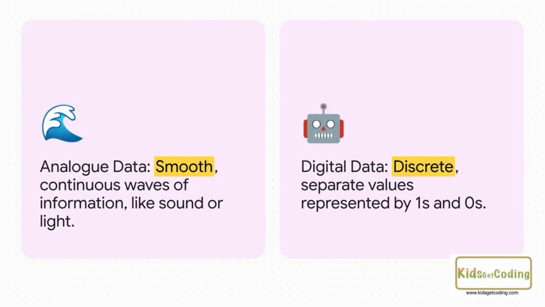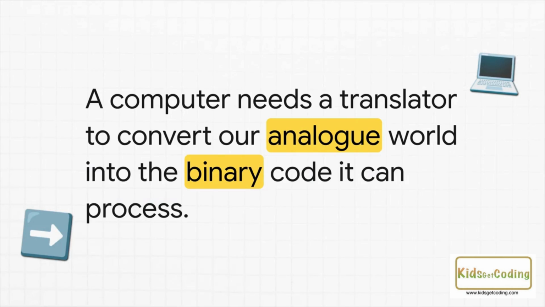See, our world is what we call analog. The sound of a voice isn't a bunch of separate points, it's a smooth, continuous wave. The light making up a sunset is an infinite spectrum of colors. But computers, they're digital. They need everything broken down into neat, separate, bite-sized chunks, those ones and zeros they can actually work with. So there's this huge divide. To make any sense of our world, a computer absolutely needs a translator. Something that can take all that smooth, analog stuff and convert it into the discrete, digital code that it understands.